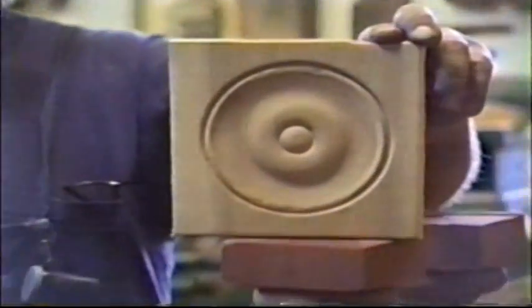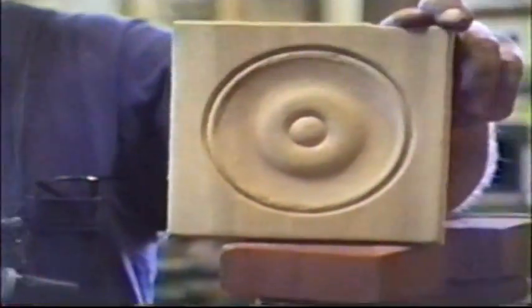And then, yeah, these are both balusters. And these rosettes I do in 58 seconds when I'm cooking. It takes about 5 of an item for the hands to pick up a memory. And once the hands have got that memory, then I don't measure anymore at all. And then I just trust the hands and the eye, and we just fly.